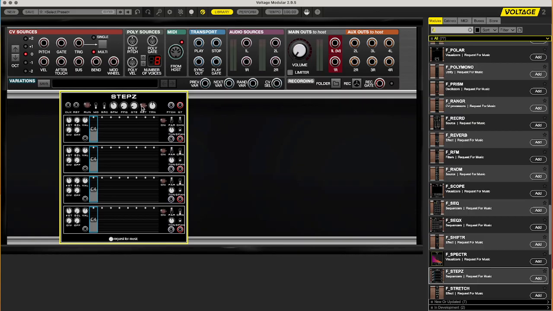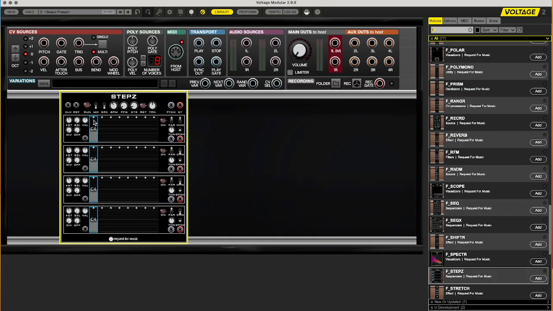There's an overall reset button and an overall transpose knob. And there's a pitch and a gate output here that has to do with this chain thing that I mentioned. Then, if I come into the lanes, the 4 lanes have the same sort of controls, which include a number of steps that I can actually change.